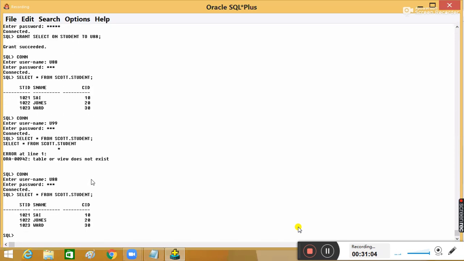Whatever privilege was taken by user 88 on the student table, now user 88 is trying to grant, that means give, the select privilege on the Scott.student table to user 99.